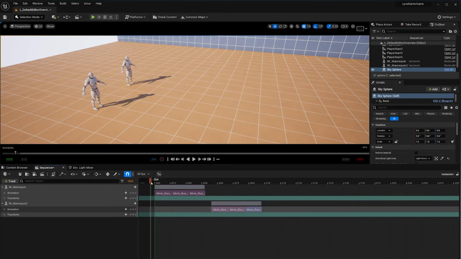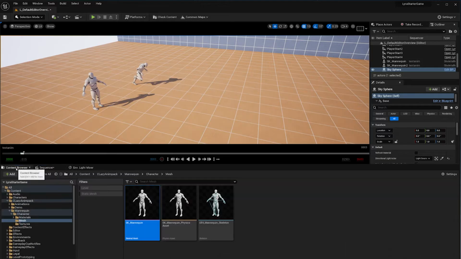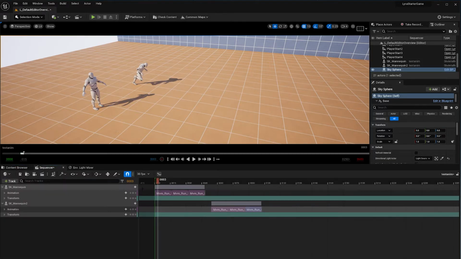Now, what I'm going to show you here is this. This is an animation from an animation pack called Classy Anim Pack. And one of the things this pack has, like many packs that you can find on the marketplace, is root motion animations. And root motion animation is not only important for video games, but it can be important when you're doing animations, short films, or whatever here in Unreal Engine. The reason for that is because otherwise, you will be the one who has to move the character forward or backwards or whatever direction the character is going.